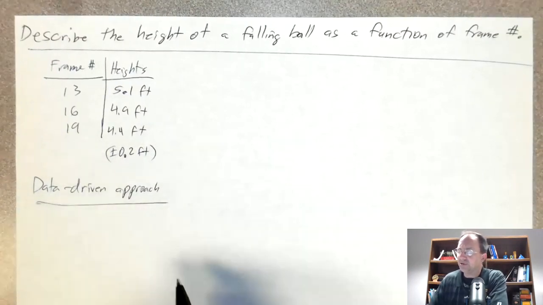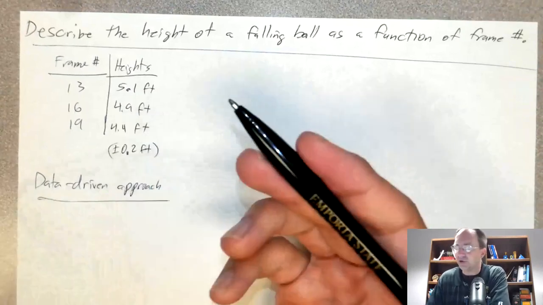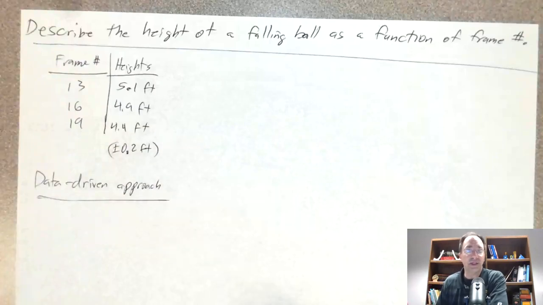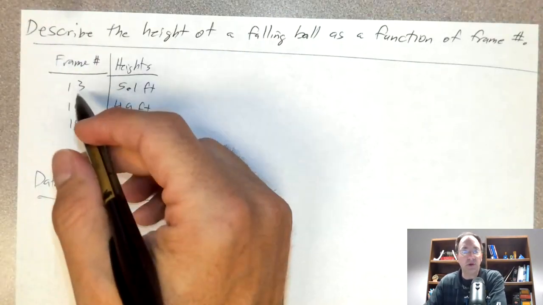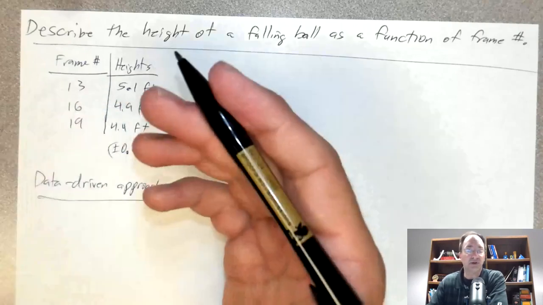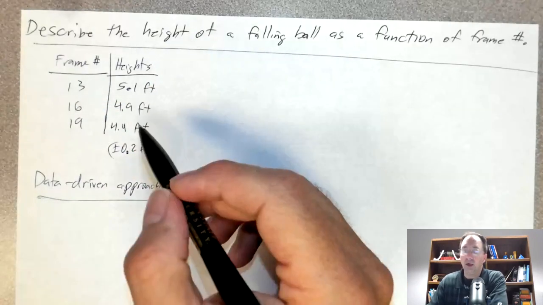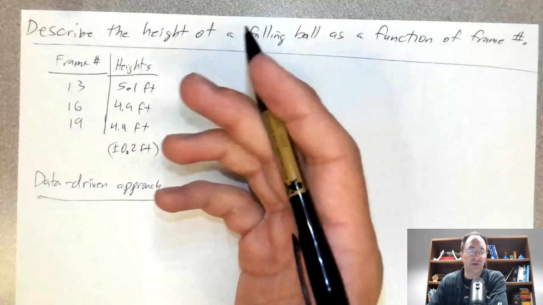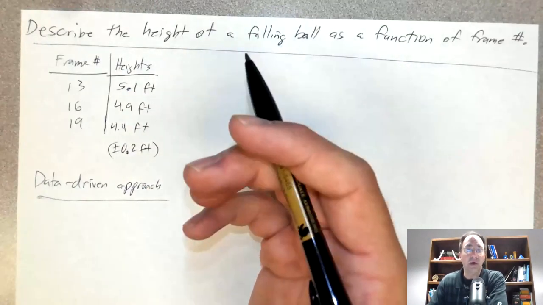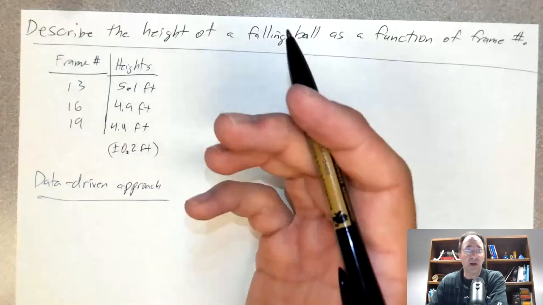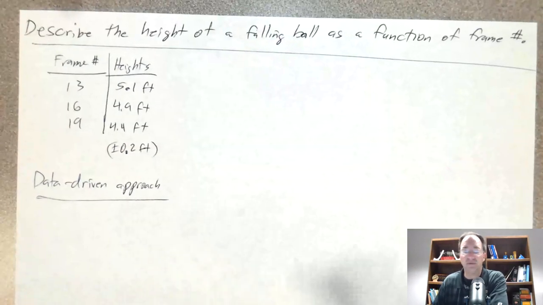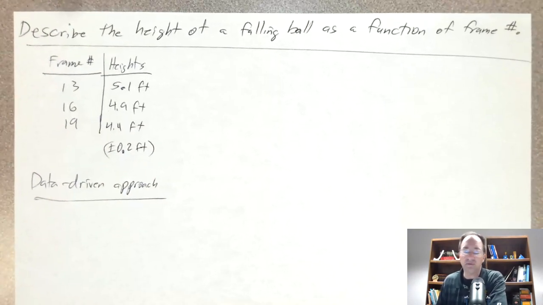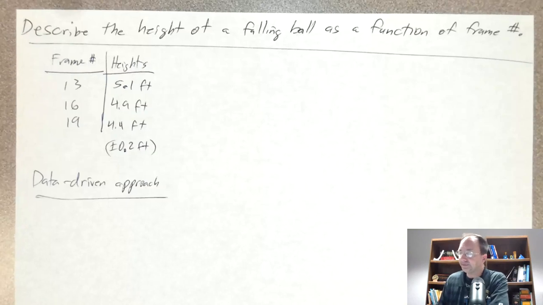By the way, we can ask ourselves, are these continuous variables or discrete variables? Notice the height is changing continuously over time. But because we're doing it by frame number, it really is more of a discrete situation. However, because the ball is moving continuously, if we want to use a continuous function to describe the motion, we can. But if we found a discrete model that only worked in increments of frame numbers, that would be acceptable because that's the way the data was collected. So we have some flexibility there.